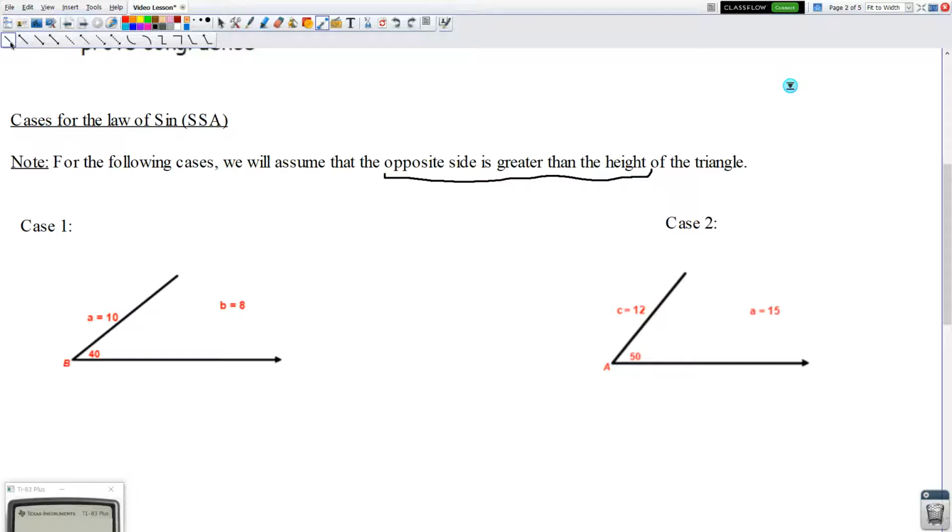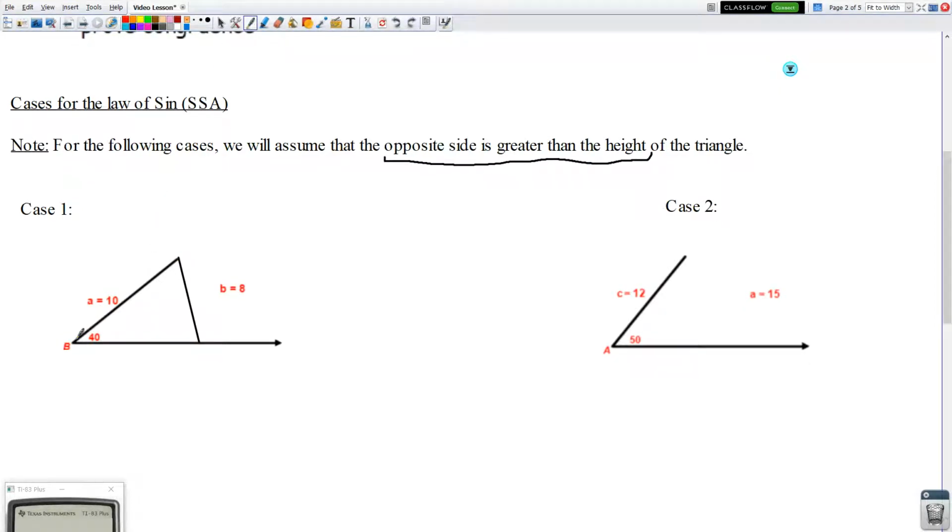Okay, well, let's label our triangle. Let's finish up our triangle. Let's say that this is 8. We know that b is 8. So for this length to be 8, it's going to land somewhere in here. All right, well, let's actually label our triangle. If this is B, then that's little b. If this is little b, then that means that this is big A. And that says that this is C.